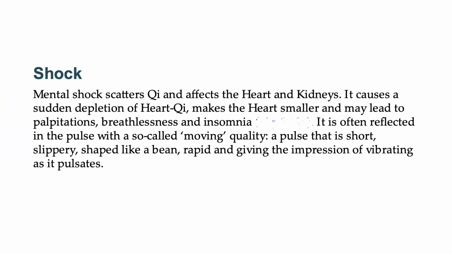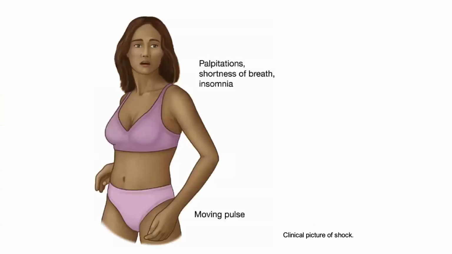It is often reflected in the pulse with a so-called moving quality. A pulse that is short, slippery, shaped like a bean, rapid, and giving the impression of vibrating as it pulsates. Here is a clinical picture of shock, manifesting with palpitation, shortness of breath, insomnia, and a moving pulse.